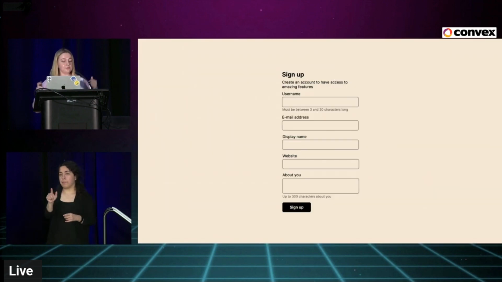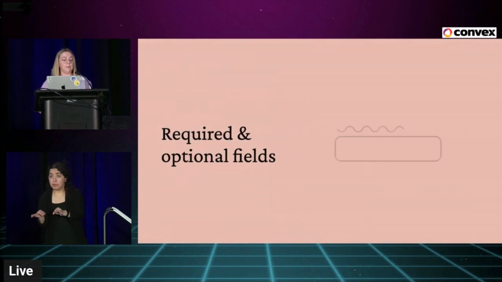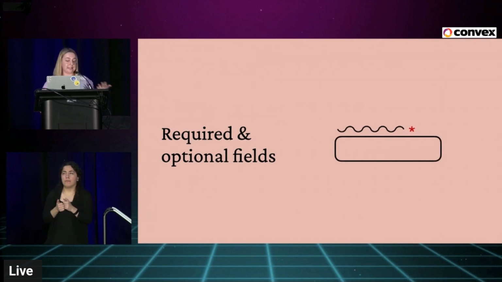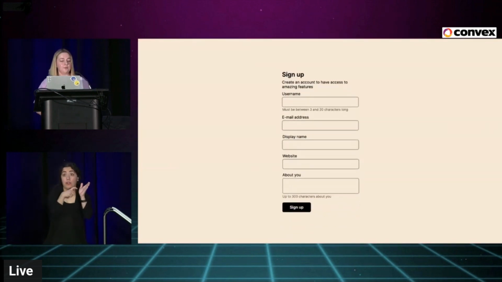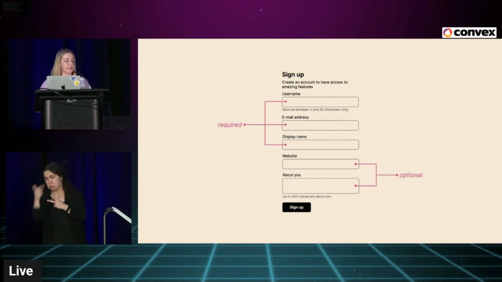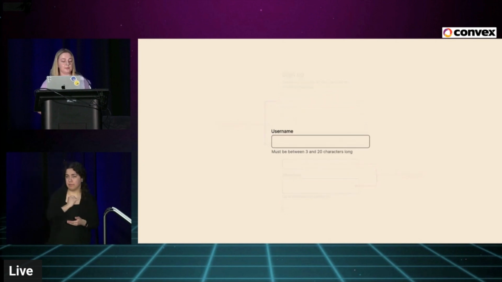Now that we've learned how to provide hints and instructions using accessible description, let's talk about how to mark required and optional fields in an accessible way as well. For example, in our sign-up form here, we have 3 required and 2 optional fields. And by clearly indicating which is which, we can guide users through the process more smoothly and decrease the chance of mistakes. The most common way to mark required fields is to use a red asterisk symbol near the label. Let's see how we can implement it accessibly.